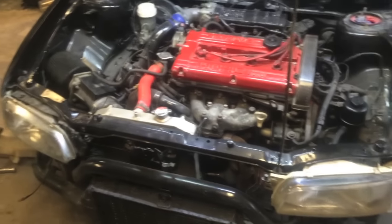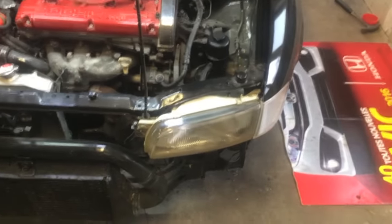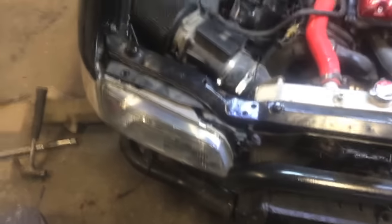I just started working on the Evo, putting it back together. Got the headlights on. I actually broke the other headlight over there, so I had to go steal this one off the drift car. Kind of pissed about that. Also, I got this new hood light.